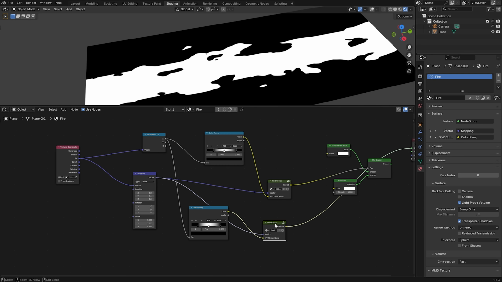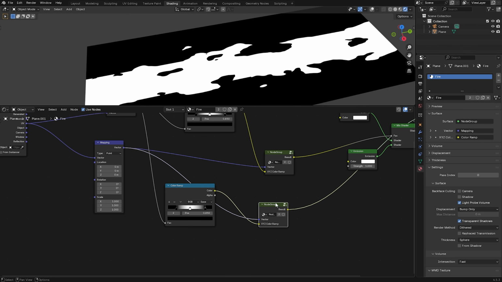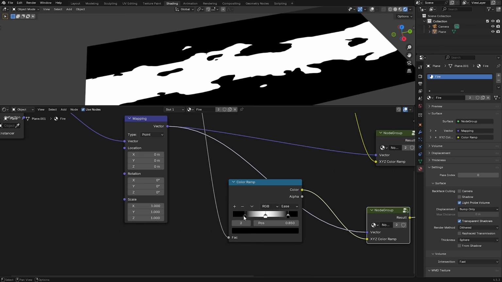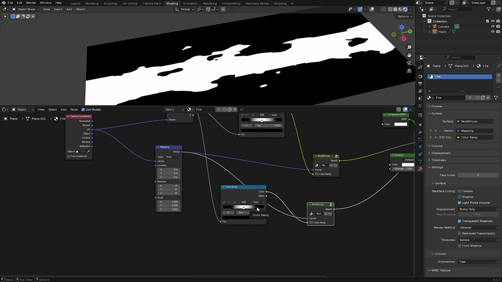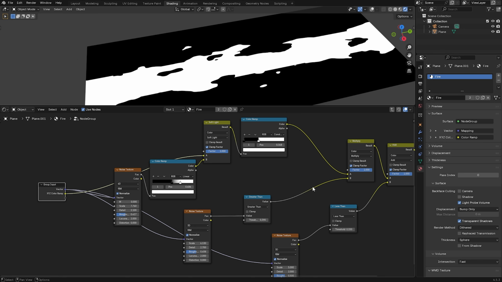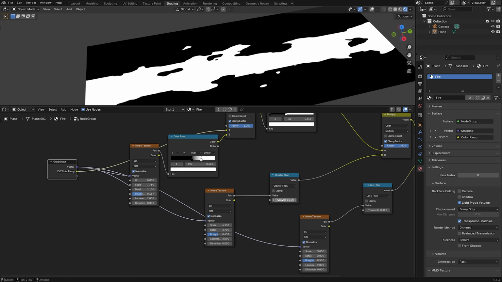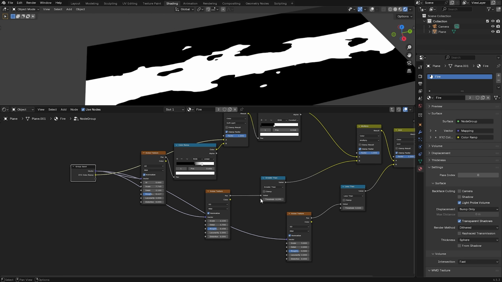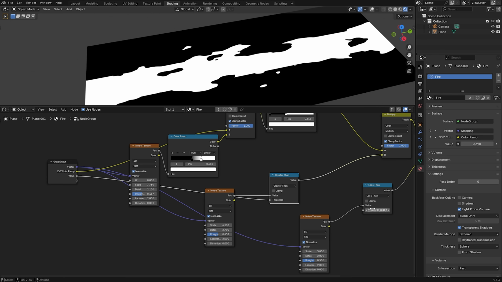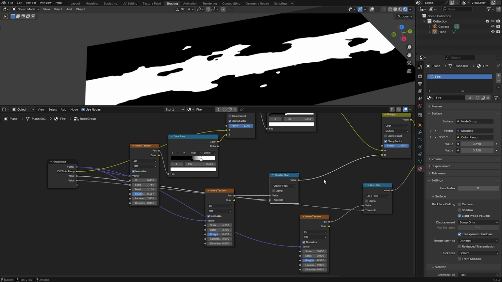But what I can do is to actually shrink the area of the second one a little bit. So what I can do is to bring down the black handles, bring them closer actually, so I can kind of shrink the area a little bit from the outside. And actually we can hit Tab into the node group. And remember all these threshold values in the greater than and the less than? We can drag them out just like this into the group input, and we can create some new inputs so we can control them from the outside.